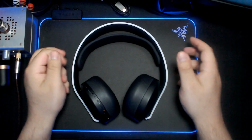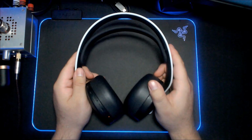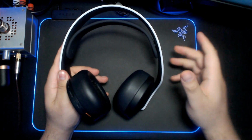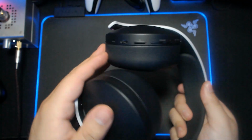But wait, you say, aren't these headphones advertised as 3D audio headphones? Yes, they are. Which is why I can't recommend these, since you legit have to turn off 3D audio, which are selling points, to get decent audio out of these things. And of course, what is a headset without its microphone?